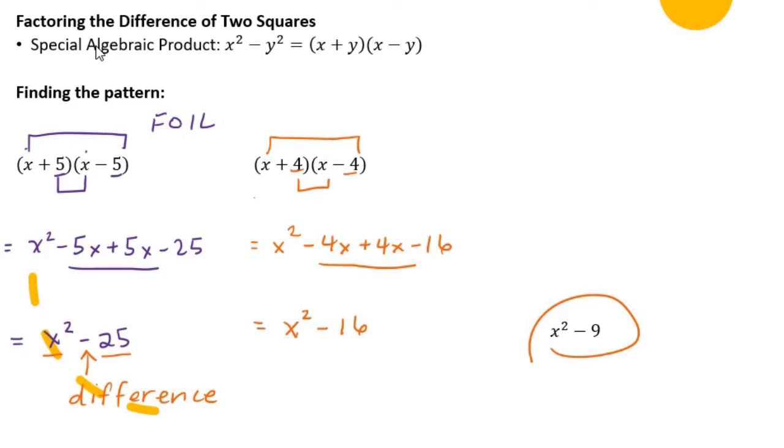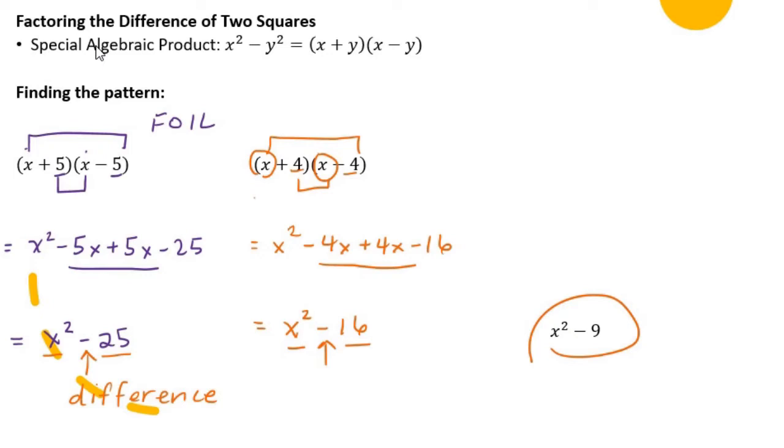We had the same pattern here with x squared minus 16. X squared is a perfect square, 16 is a perfect square, and there's a minus sign between them. What does the factored form look like? Those are the binomials we started with. Well, notice that the square root of x squared is x, which is why we have an x in the first spot of the binomials, the first term of the binomials.